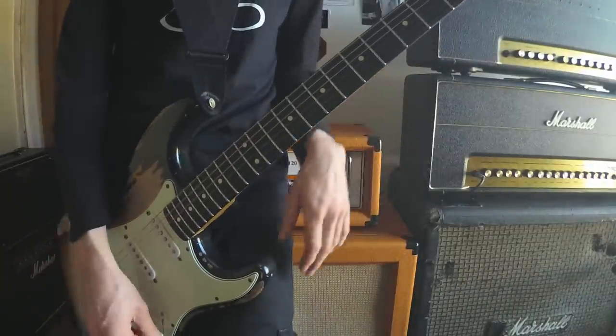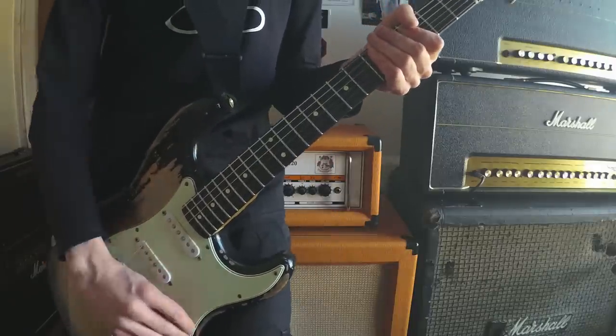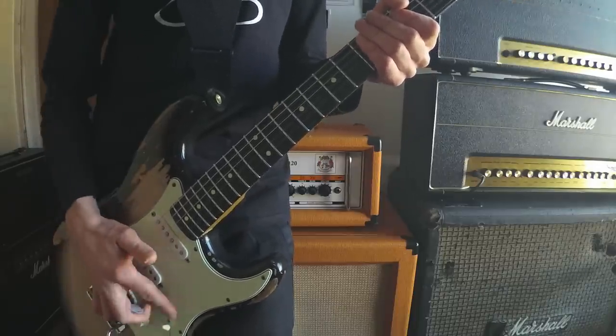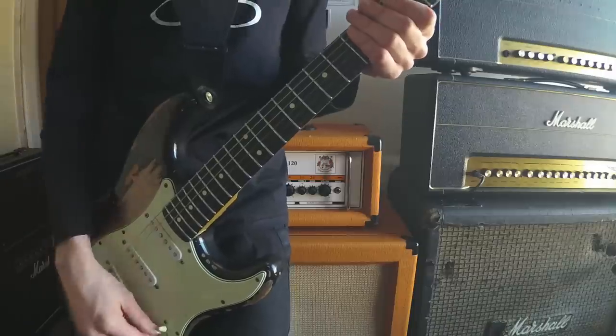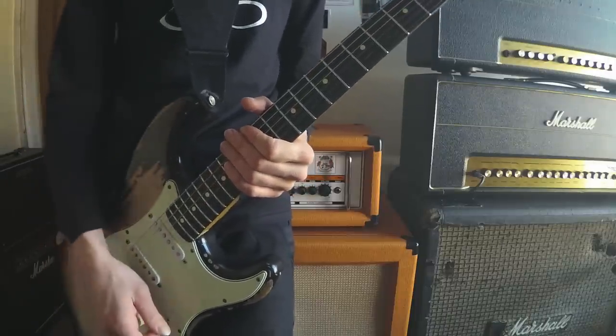Because it just makes it a bit easier. But as soon as you've got distortion on, the neck pickup is the most intense. Without distortion, the bridge pickup is really intense. With distortion, the neck pickup's the best. And the neck pickup is normally where you'll find him 75-80% of the time when doing that kind of shred thing. The rest of the time, he'll be on the bridge pickup.